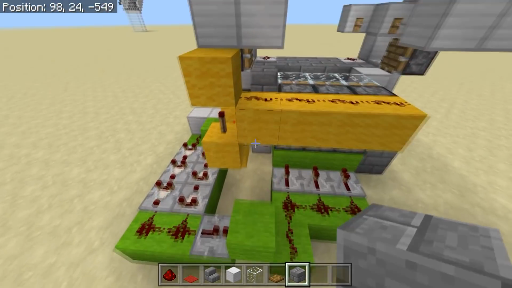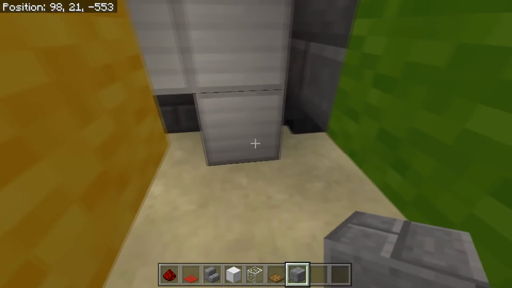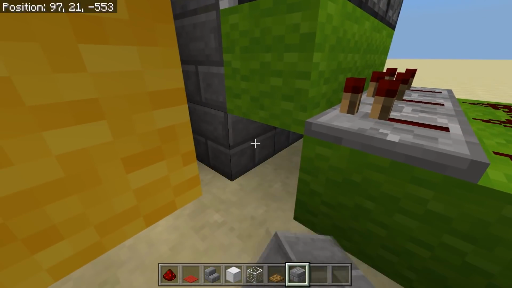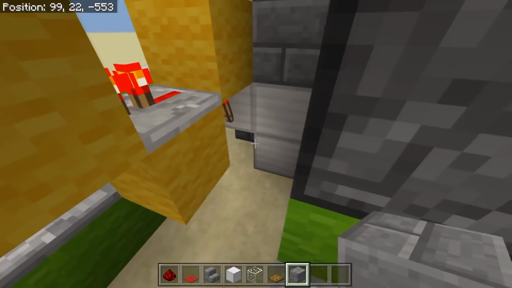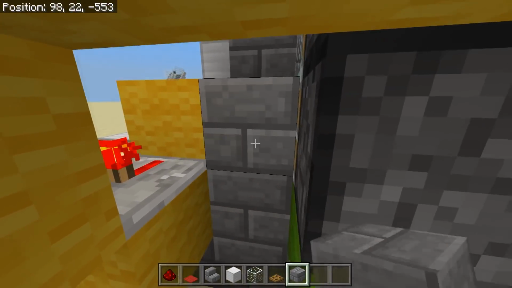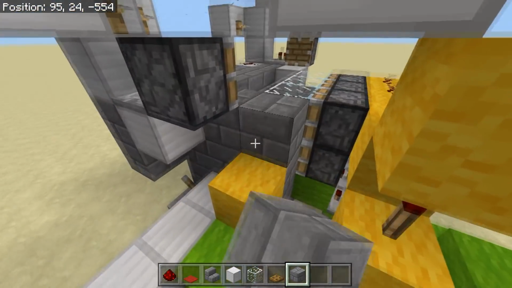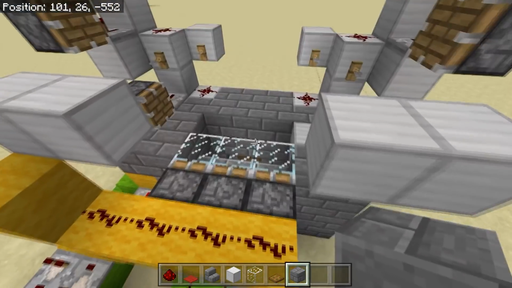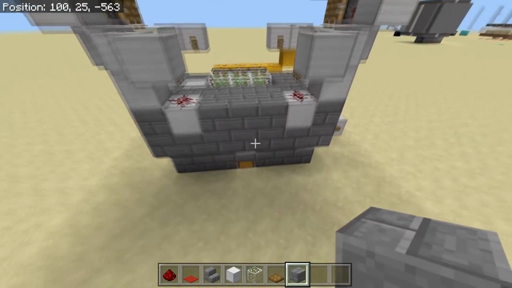There's actually a few more blocks that you should fill in regardless of what platform you're playing on. So you want to fill in all the blocks behind your hoppers back there. You also want to fill in all these blocks over here just as much as you can, and then fill in these ones and also these ones over here. And that's just going to prevent any accidents from happening, hopefully.